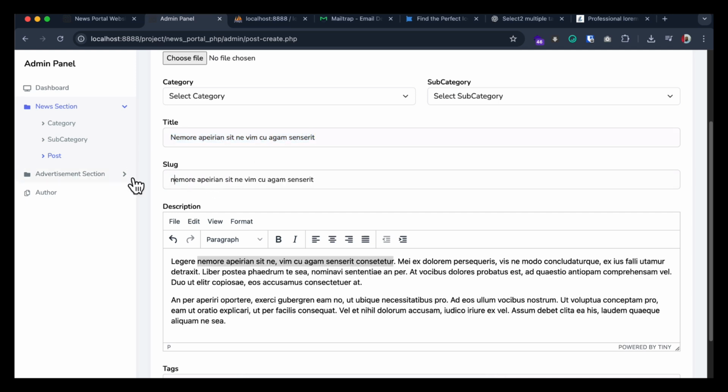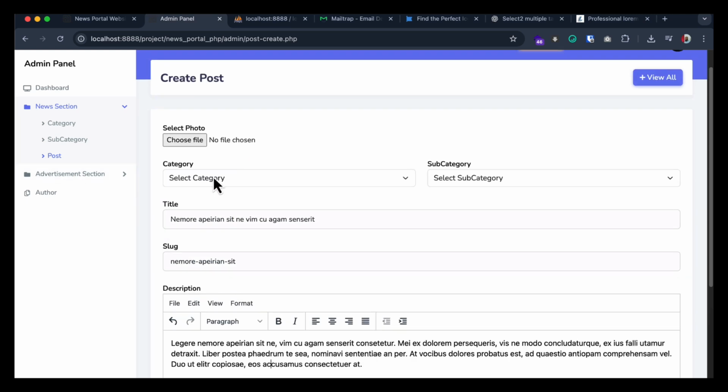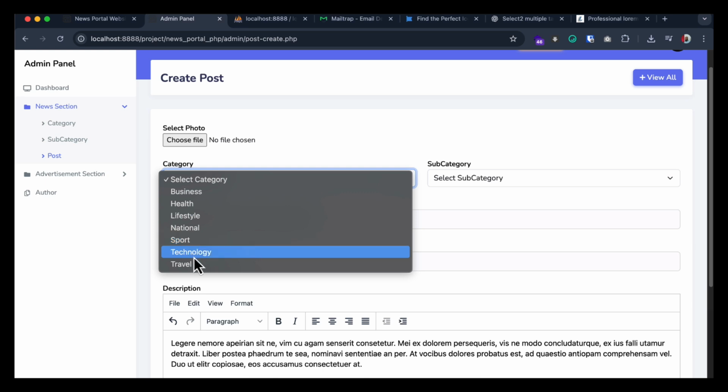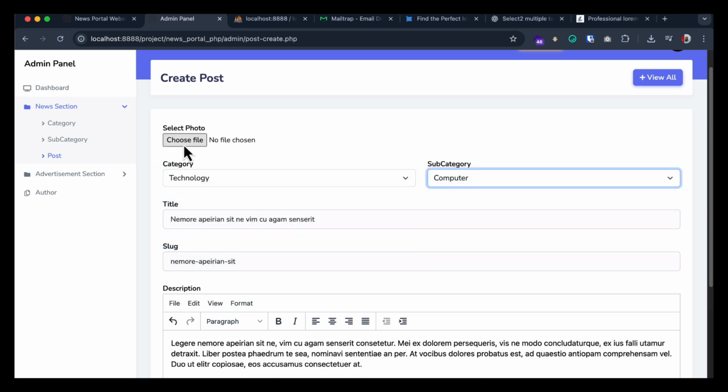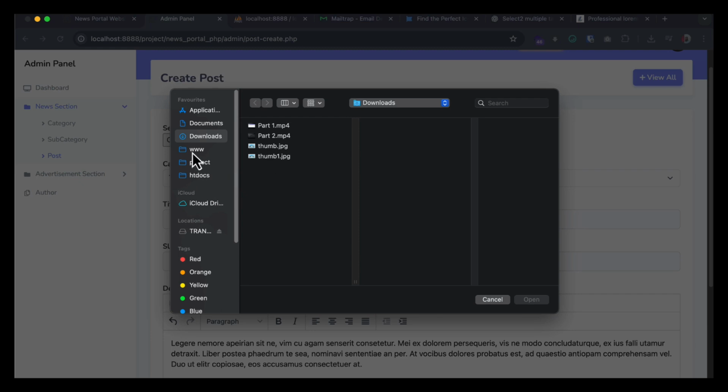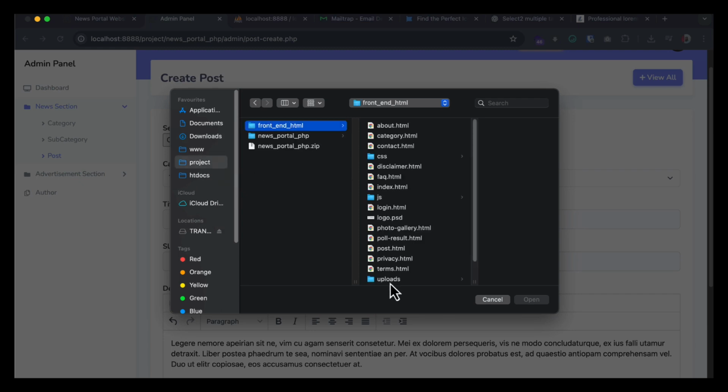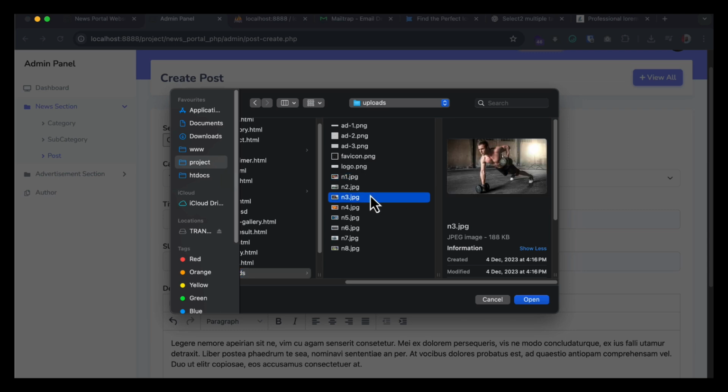Here this one will be the slug, for example, so I put my custom slug here. This is okay, and select category. For example, this can be technology, and here computer, it is okay. Now I am going to add the technology, computer. Front-end HTML upload, this one is already added, so technology can be this one.